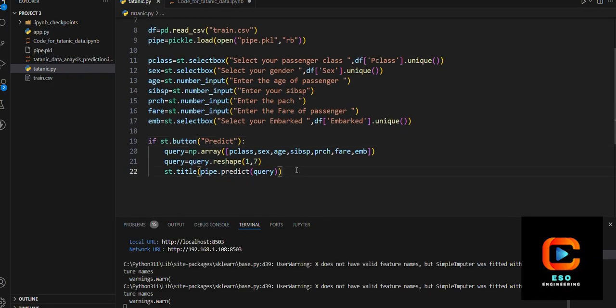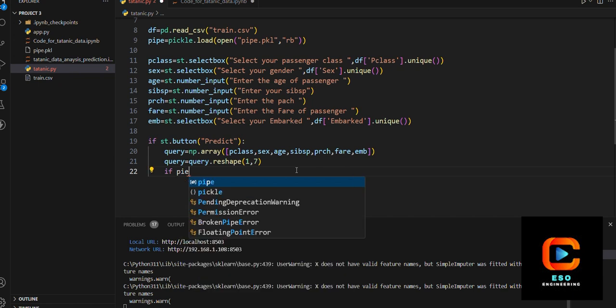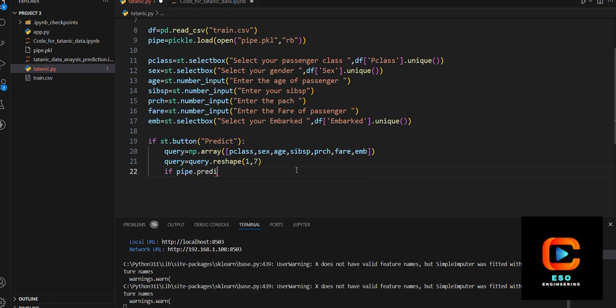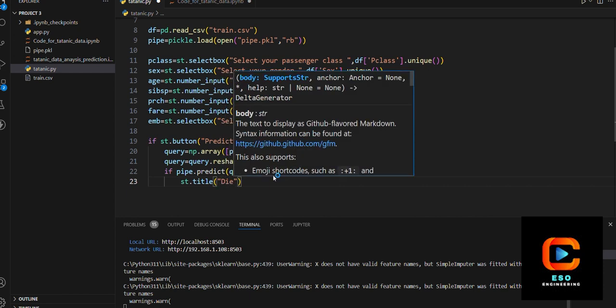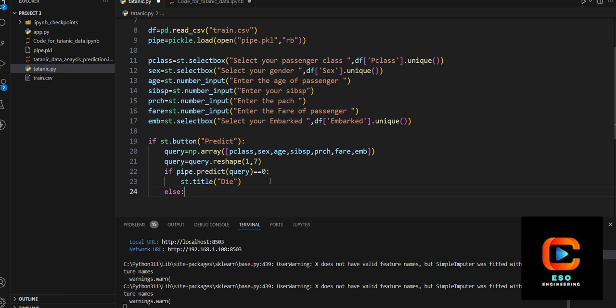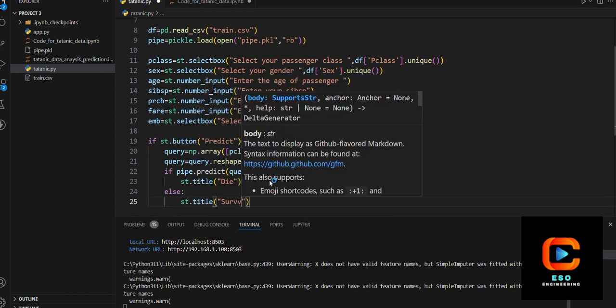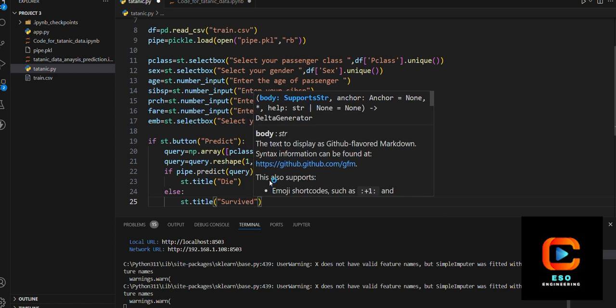I am saying that if pipe.predict of query is equal to 0, st.title write die, else st.title survived. So this is our code.